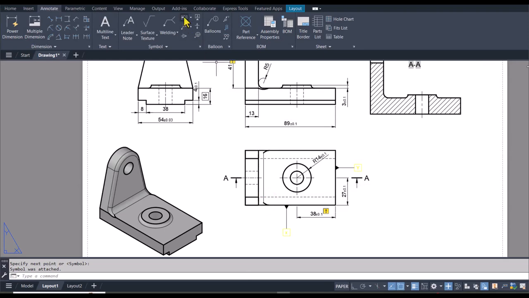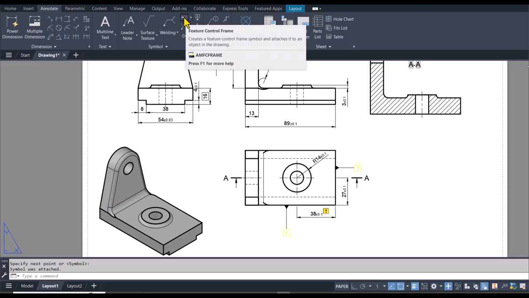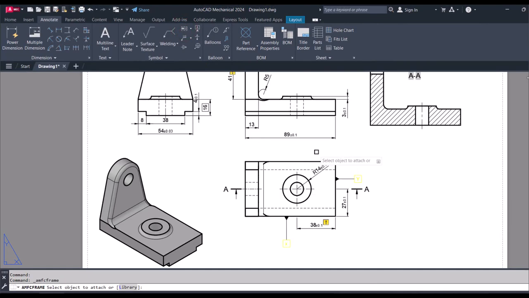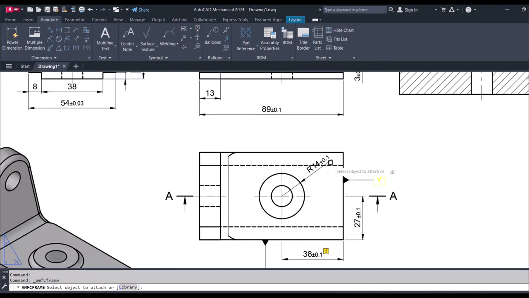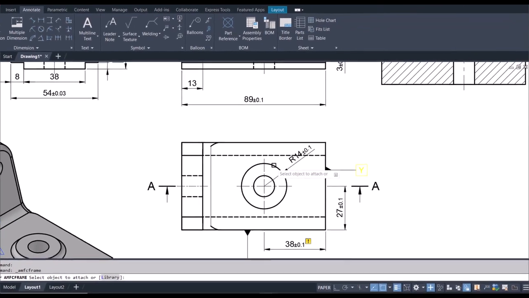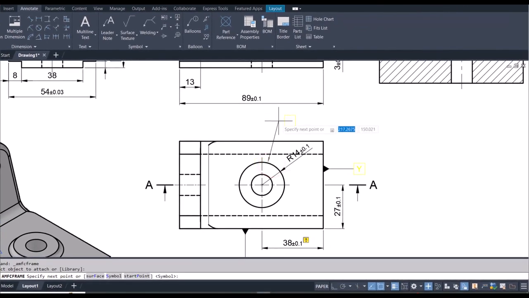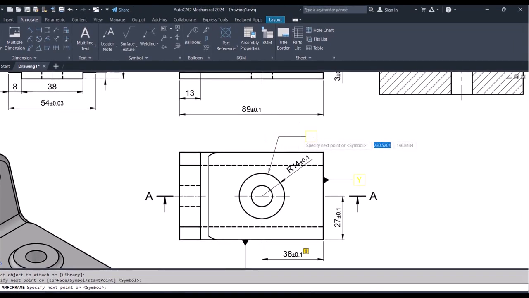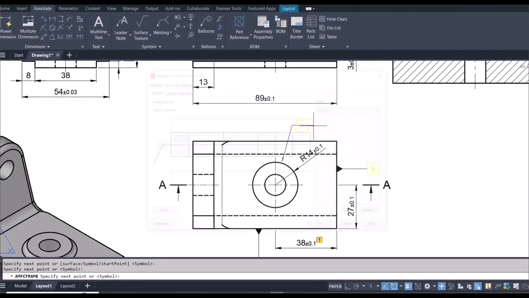Now to put in the required information, I'll use the feature control frame, which is this. So I'll click on that, and then I'll select the object to attach to. I want to attach it to that, and then now I can click here, then maybe click there, hit enter.